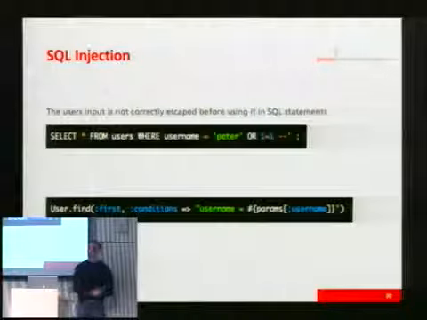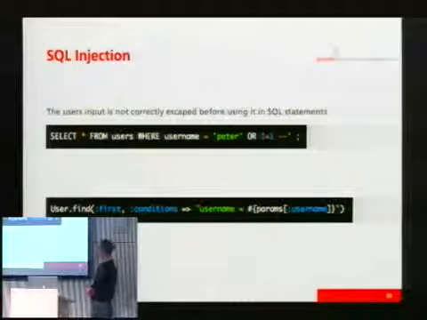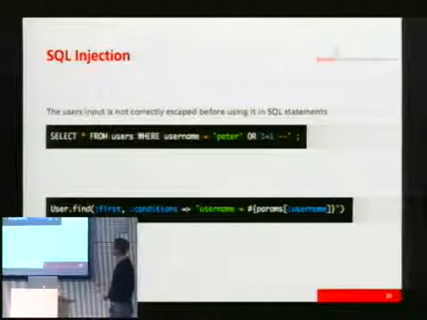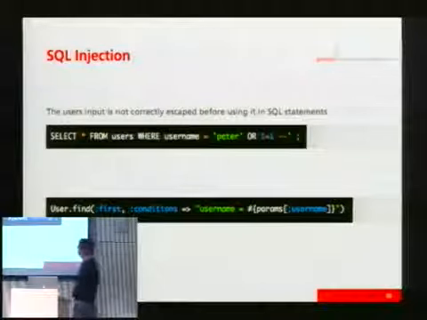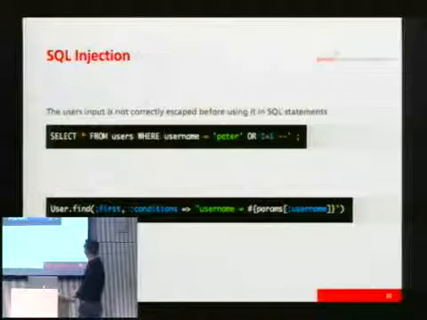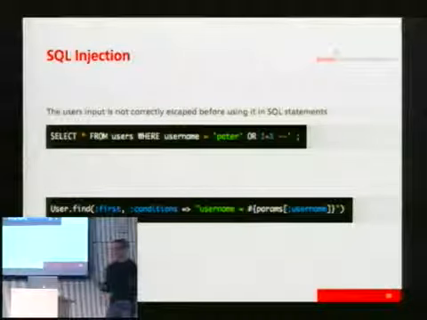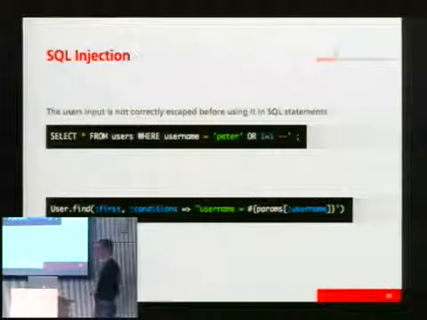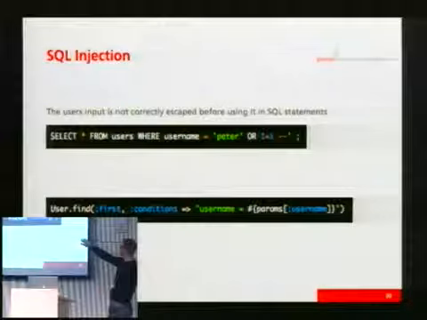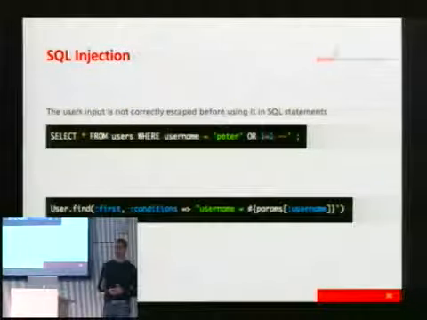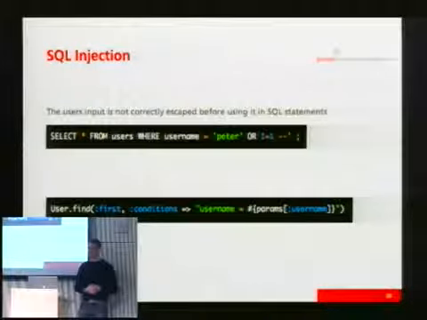Another common attack on web applications is SQL injection. I guess everybody has heard about it. So for example, I just want to do select star from users where username equals whatever input the user gave me, but he just gave me Peter, Mark, or 1 equals 1 and a comment. And basically broke my authentication. So how can you do something wrong like this in Rails? If you pass the parameters directly to the SQL condition, this line on the bottom is vulnerable.